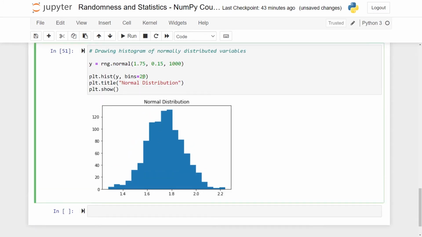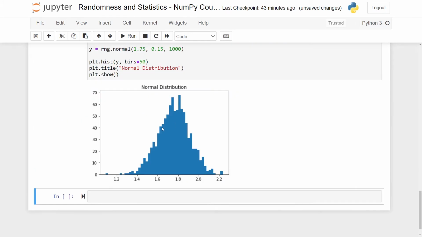And let's do quite a lot, so 50 is quite much. So you can see that it has this kind of bell shape where it starts low and then increases to a certain point, and then it decreases again. This is an important property of the normal distribution, that it's symmetric, meaning that you're equally likely to observe things below the average than above it.